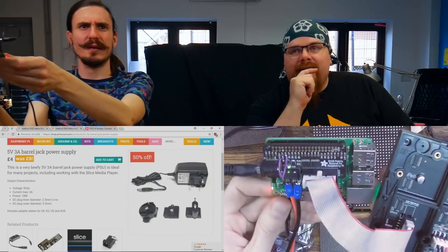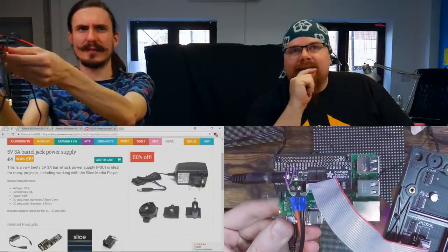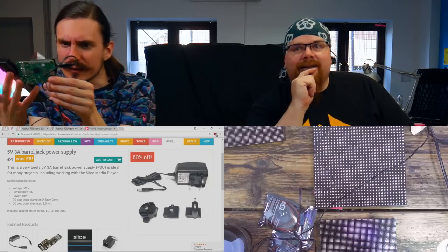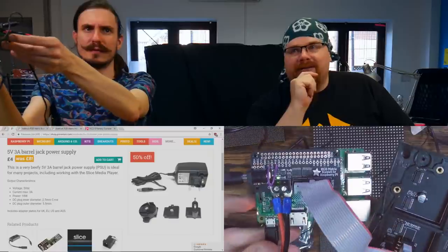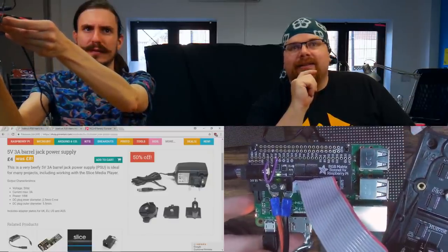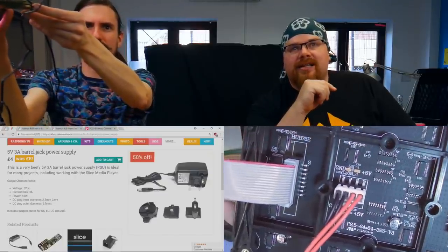What is it? 4 and 18? It's basically so you don't have to disable your audio. And I think it bridges, what has it been? 4 and 18, I reckon. It's 4 and 18, yeah. Actually, this just allows the 64x64 to work harmoniously. That power supply comes with the international adapters as well, which is handy.